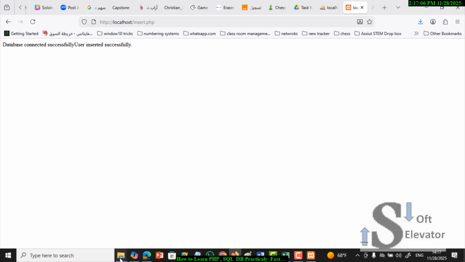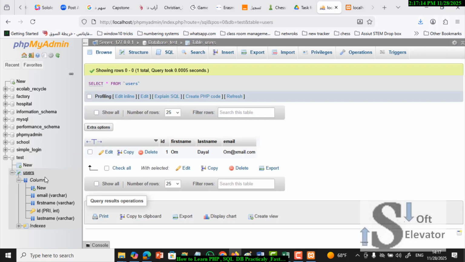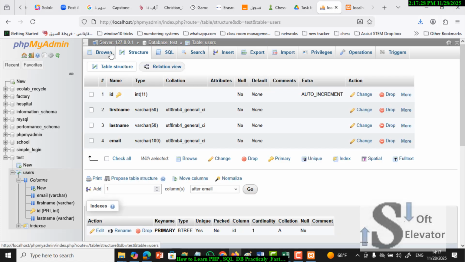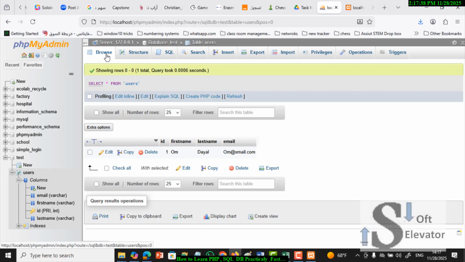To check what happened here on localhost, we open the users table, and from here Browse, and here we have users. So we have users here, and there is a structure. All these are found here. First name, okay, and here if we browse, we will find this. This is our entered data.